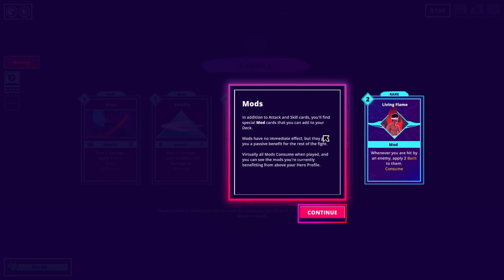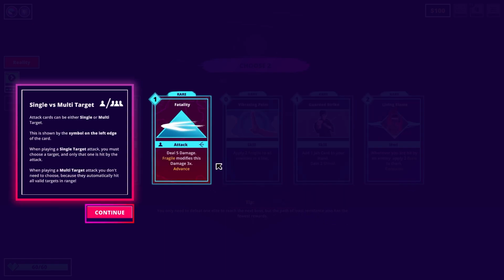Mod. In addition to attack and skill cards, you'll find special mods that you can add to your deck. Mods have no immediate effect, but they give you a passive benefit for the rest of the fight. Okay. Whenever you are hit by an enemy, apply 2 burn, consume. Okay. Cool.